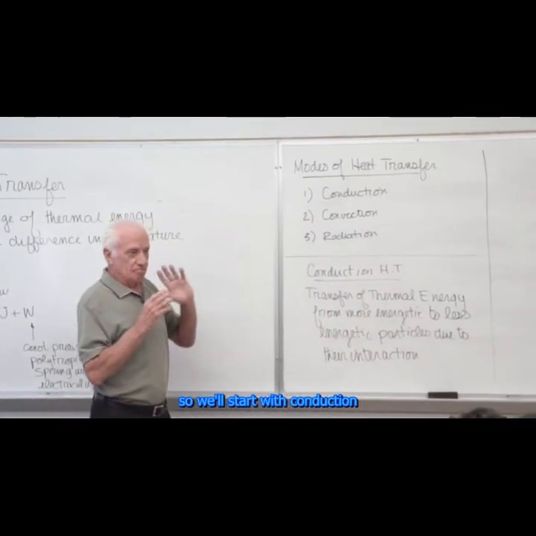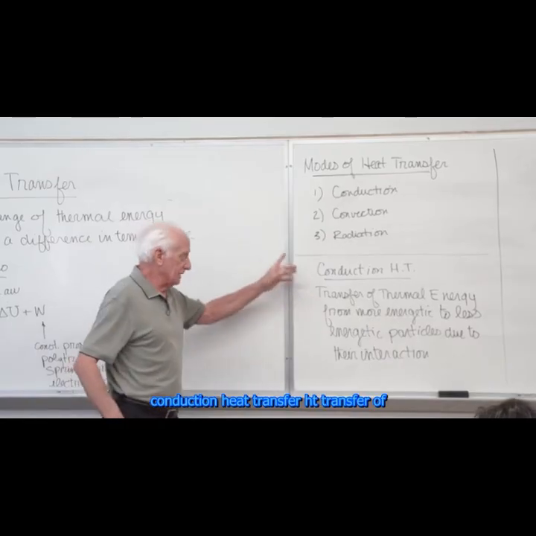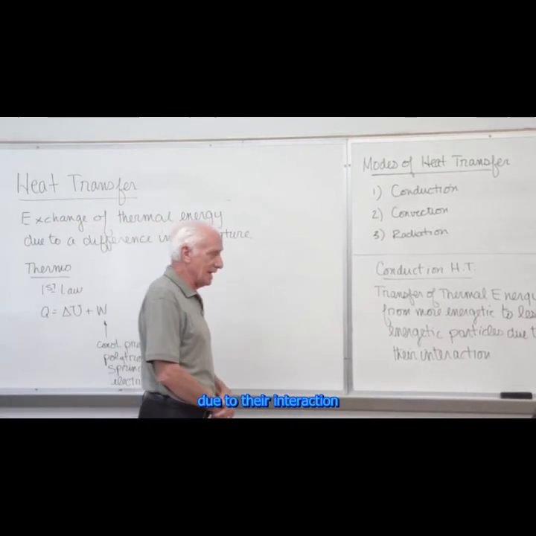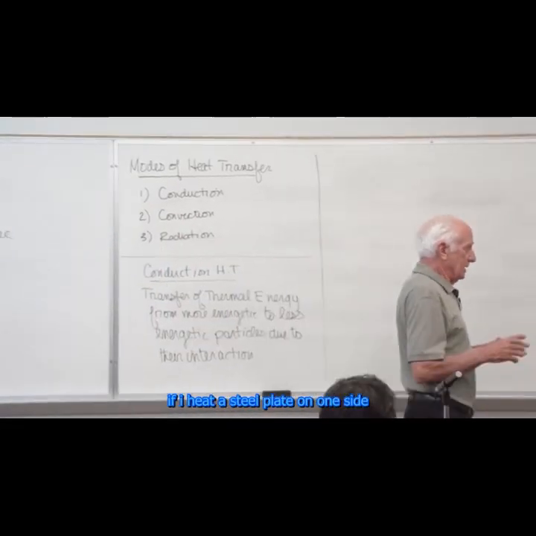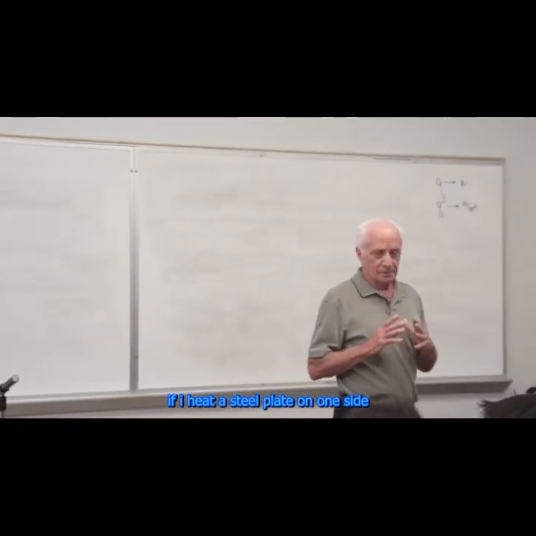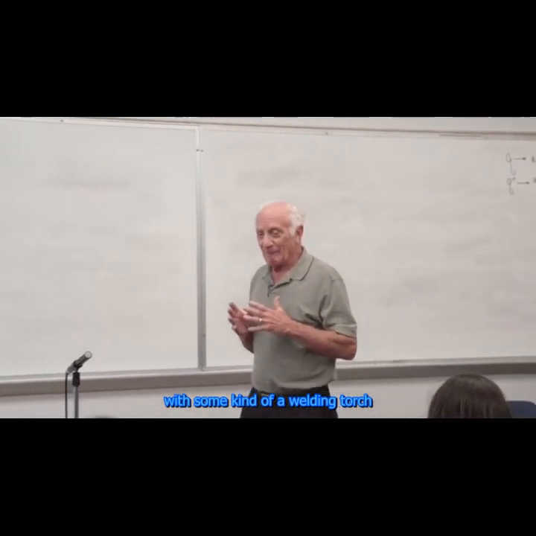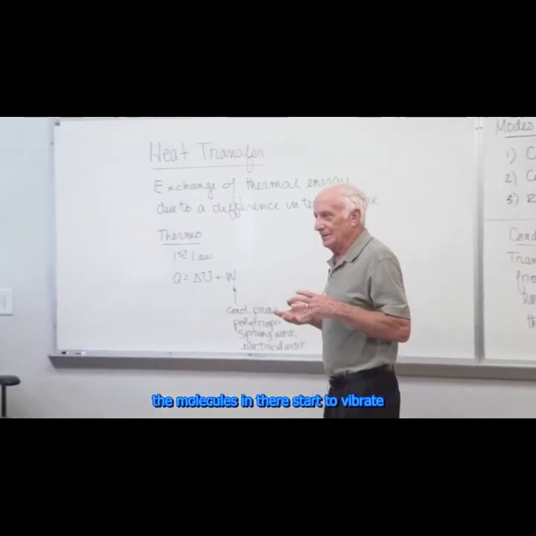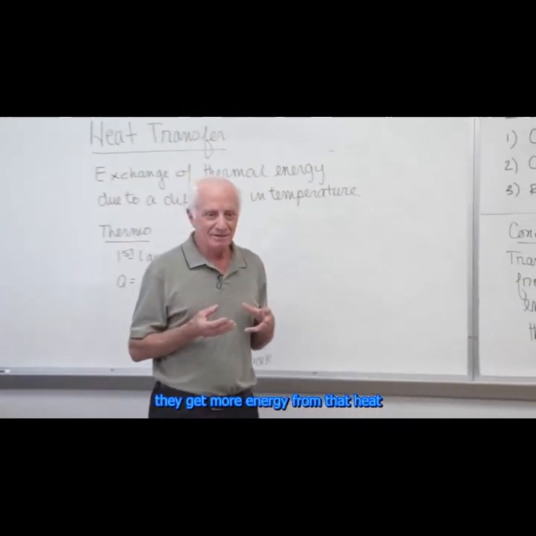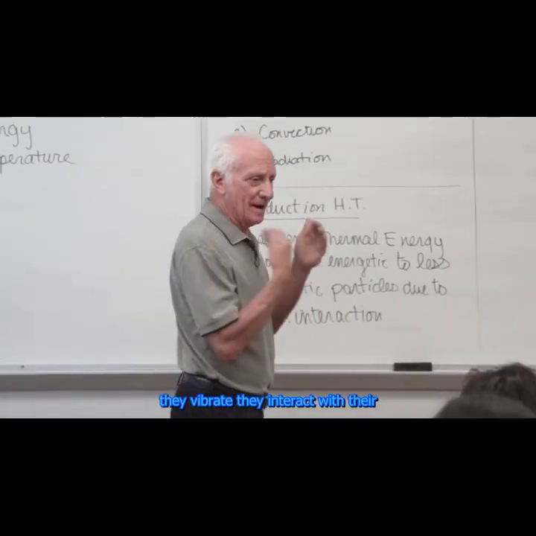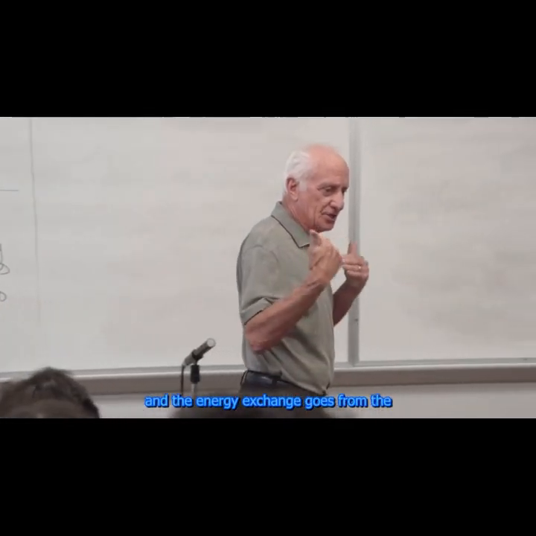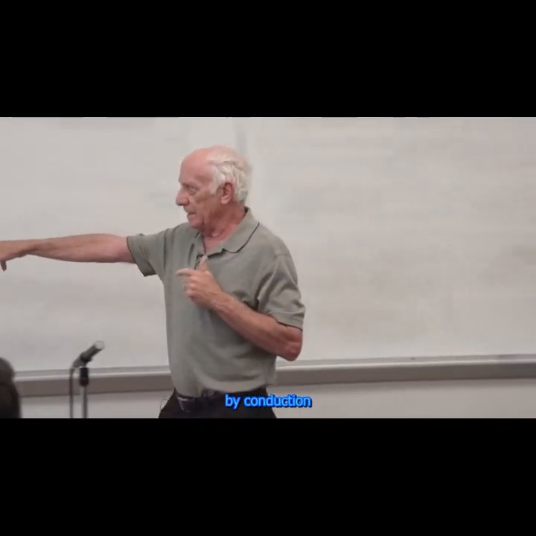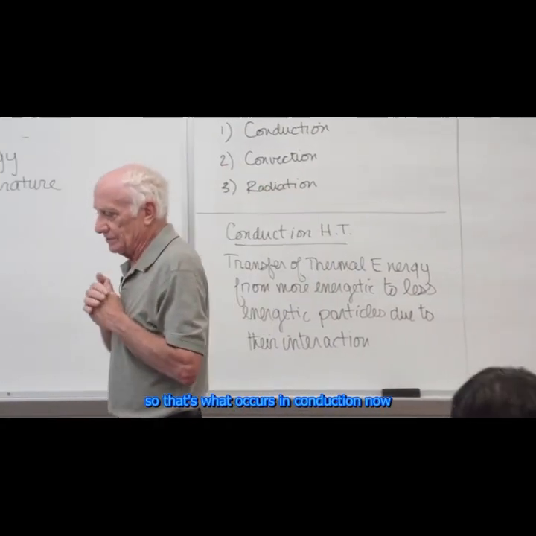So we'll start with conduction. Conduction heat transfer: transfer of thermal energy from more energetic to less energetic particles due to their interaction. If I heat a steel plate on one side with some kind of a welding torch, or you can put a Bunsen burner under it, heat one side of that steel plate. The molecules in there start to vibrate. They get more energy from that heat. They vibrate, they interact with their neighbors, exchanging energy. And the energy exchange goes from the hot side of the steel plate to the cold side of the steel plate. By what? By conduction. So that's what occurs in conduction.